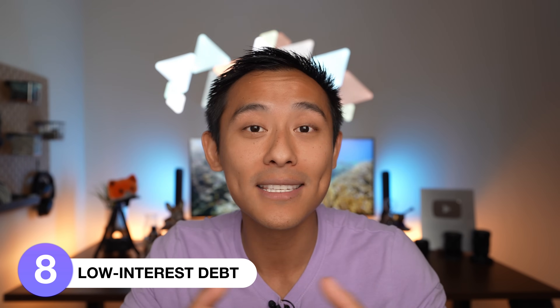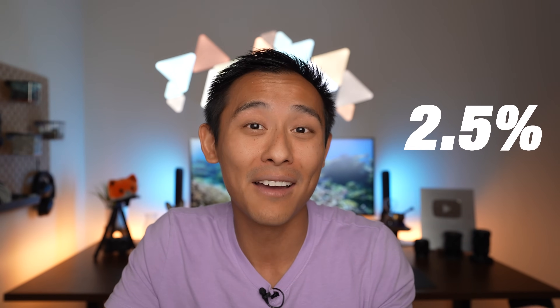Number eight, last but not least: low interest rate debts, the most prominent being your mortgage. Most mortgages haven't had crazy interest rates — prior to the last couple of years, most people had rates from two to four percent. The reason this is a lower priority is that if your mortgage charges two percent interest but you have an investment opportunity returning eight percent, it's more reasonable to put extra money into the investment and make money on the spread. However, if your mortgage rate is eight, nine, or ten percent, that's medium interest and should be a higher priority.